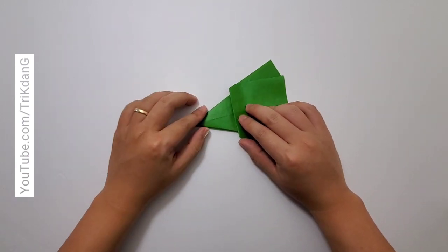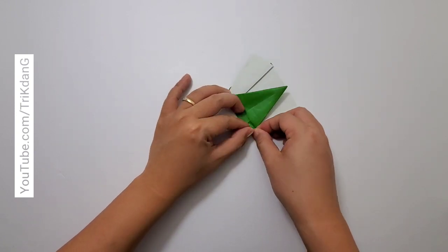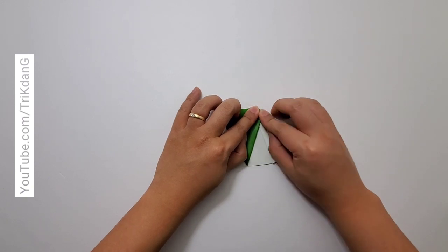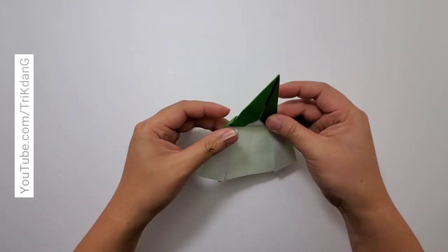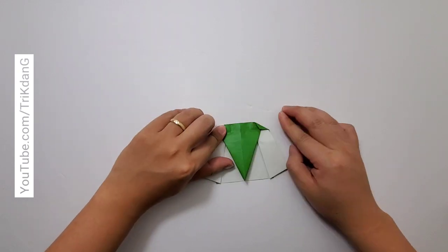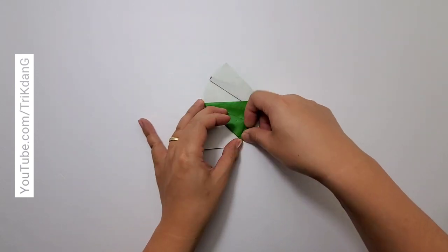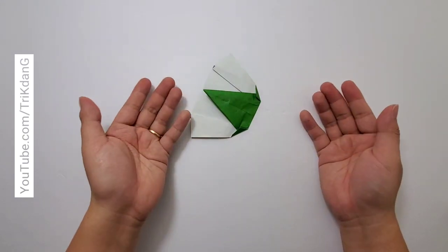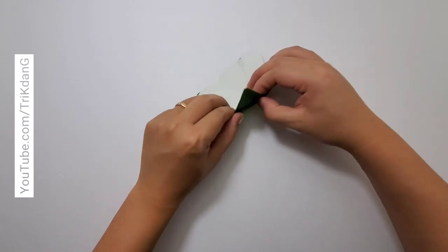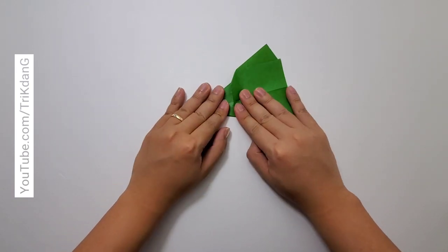To make these parts stay together, let's flip the paper over and fold this one back. Now you have a crease here. Let's start from this edge and fold to the crease, then repeat the same fold for the other side. Fold this side of the paper up, and fold this side of the paper up too. If it does not work, you need to adjust this side of the paper a little bit more. I will fold it toward the center crease a little bit more, same thing for this side. Now I can fold the tip up. Here we go — I can flip the paper over, and the plane looks already nice, but you still need to adjust it.